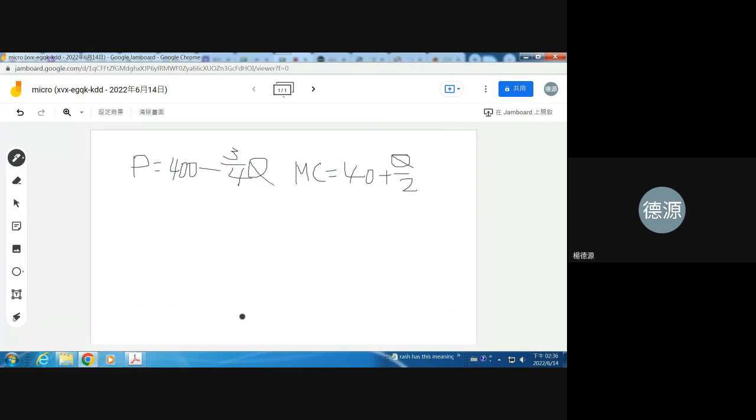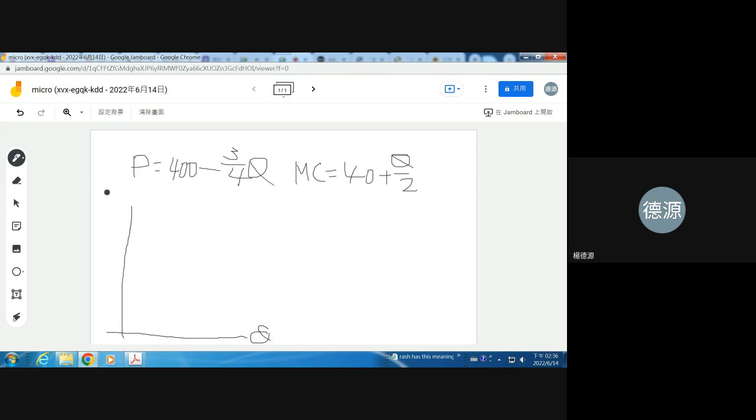And so basically, the last part F, calculate the deadweight loss. Explain what proportion of the deadweight loss is loss in consumer surplus and what proportion is a loss in producer surplus. Because drawing the diagram is not that easy. So anyway, let me try this first. Sorry, it's not easy to control the mouse.